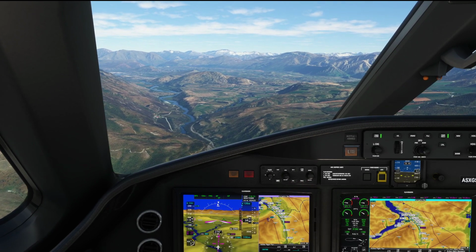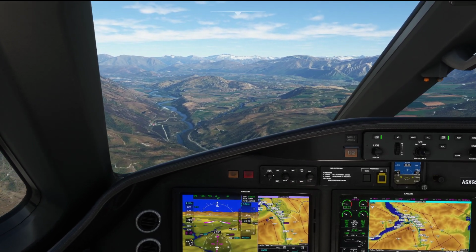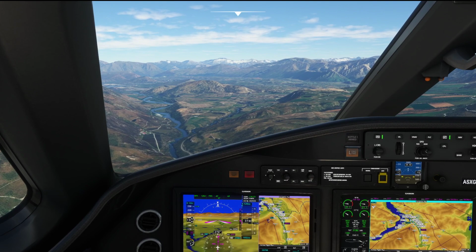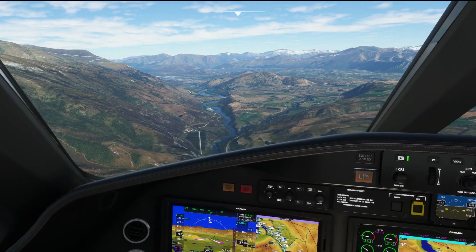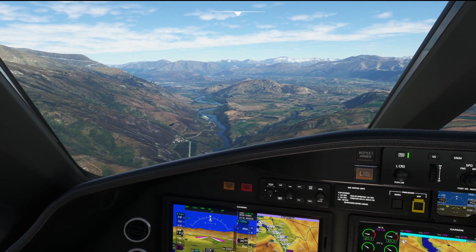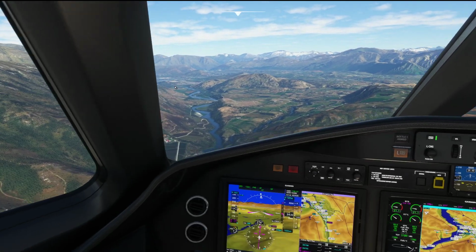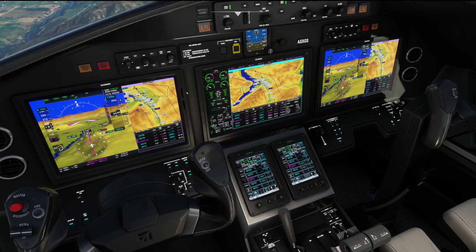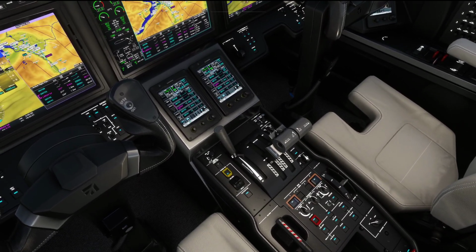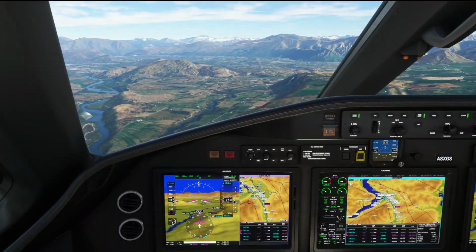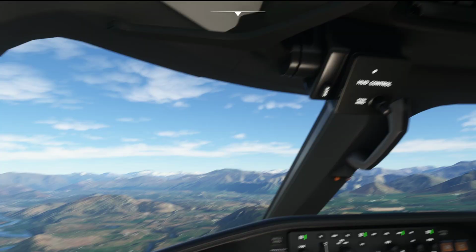Time to start reducing to our final approach speed, which is going to be 122 knots. And our airport is going to come up right over there in a moment. So, gear down. Flaps 2. Let's see, our landing lights are on.